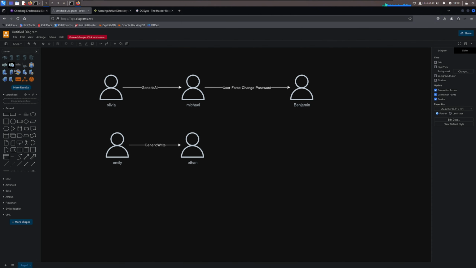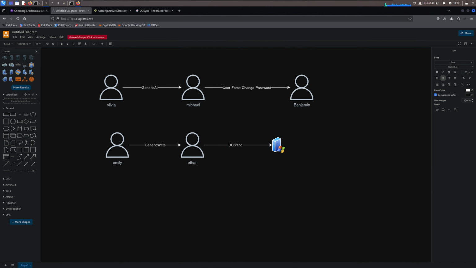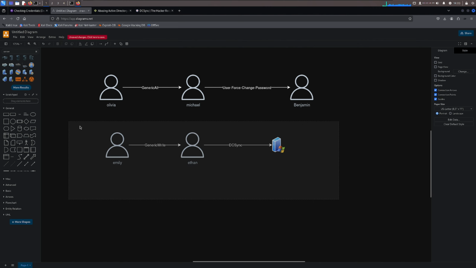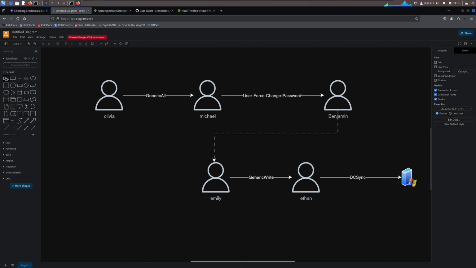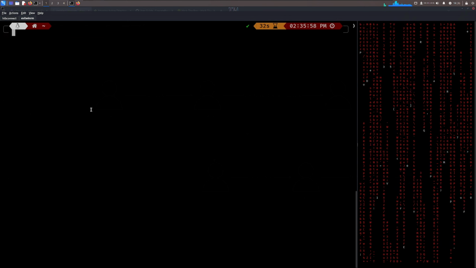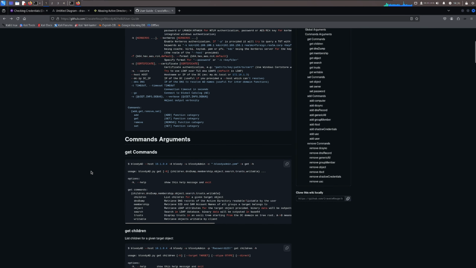Now these replicating directory changes extended rights that we just saw are used to delegate the replication or backup tasks without actually providing domain admin accounts. But this kind of provides us a path straight to Administrator. Now we just need to figure out how to get from Benjamin to Emily. And if we can figure that out, we can be administrators. So let's get cracking. To take advantage of these ACLs, we need to be interacting a lot with LDAP, and BloodyAD is a bloody good tool to be doing that for us.